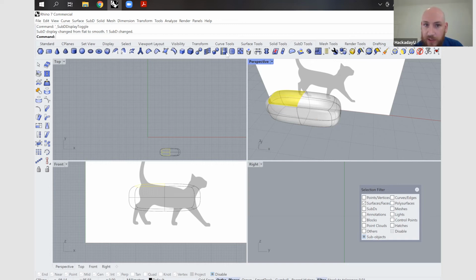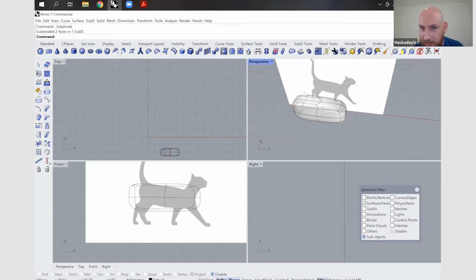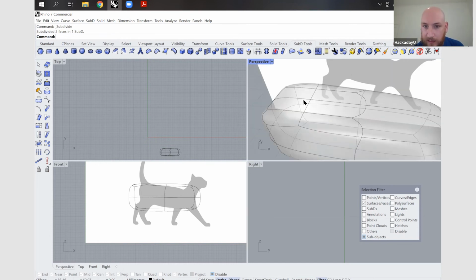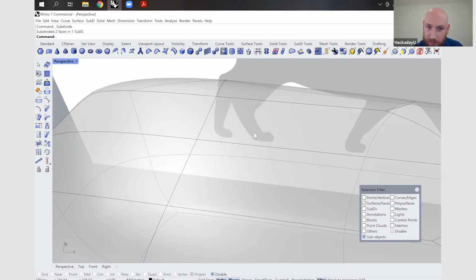From the tools up here, I find them a little bit confusing, but this one here is subdivide, sub D, requiring a left click. I could just type subdivide. And you can see that it has turned each one of the faces that I had into 4 new faces. And if I get this, there you go.